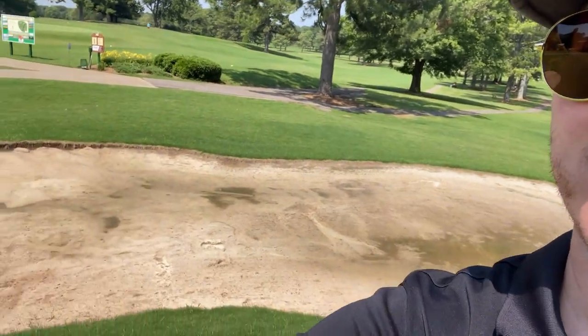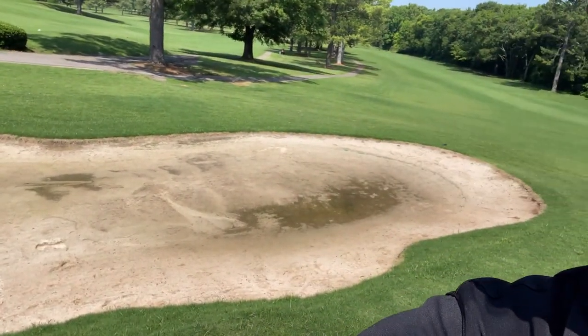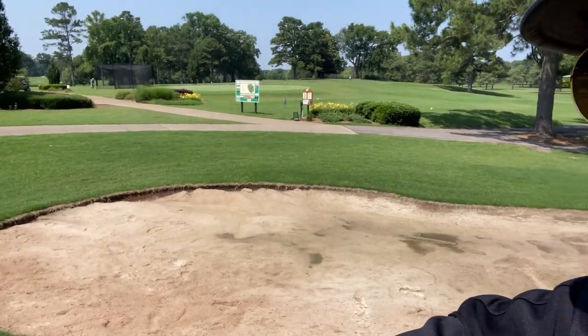I just want to show you an example of what separates a municipal course — even one in great shape for a municipal course — from a nicer course. Check this out. This is the 18th tee, and we can see the sand is not exactly well manicured. It's not pillowy; it's quite hard. They don't really come out and rake it very often, so it's a lot of trouble if you get into it. There aren't very many sand traps here, which is another reason this is a solid muni course. Relatively speaking, if you're looking for nice green fairways without a lot of weeds and pretty slow greens that roll pretty true, this is a great spot to check out.